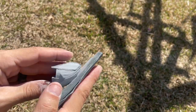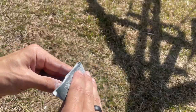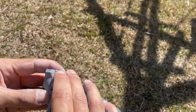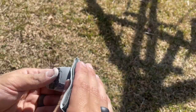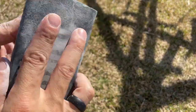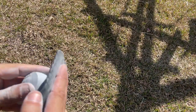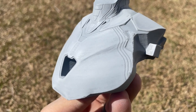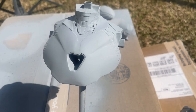Bondo filler primer sands super easy and doesn't need an overly aggressive sandpaper. Here all I'm using is 400 grit sandpaper with a sanding sponge - very important because all these pieces are curved and the sponge will contour to those surfaces. If you're sanding by hand without a sponge, the pressure of your hand can easily gouge the filler primer. I'm going through individually, making sure any imperfections are knocked down, taking my time and avoiding the more detailed areas like the ears. You can see the front chest piece smoothed out nicely after sanding.